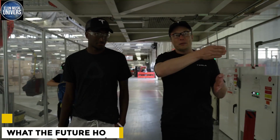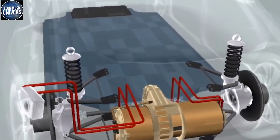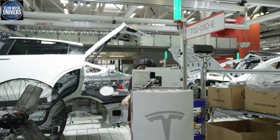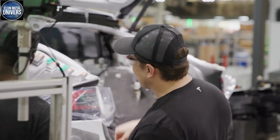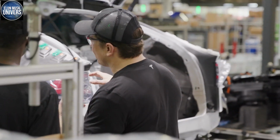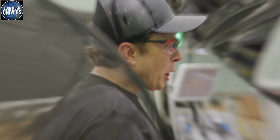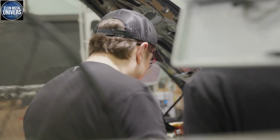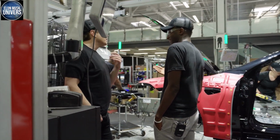What the future holds. The new motor might be more robust, lighter, and possess better power density than previous ones, but according to Elon Musk, all these improvements are achieved with only a minimal increase in cost. The company plans to make electric cars more affordable by dropping costs out of the system. For now, it also doesn't seem like there's any electric vehicle that has the kind of engineering package that the new motor by Tesla is proposing. This innovation by Elon Musk and his team at Tesla has shocked industry experts and auto executives, and they're once again left to play catch-up.